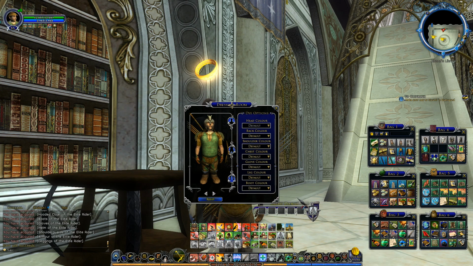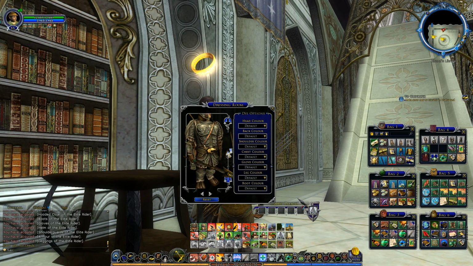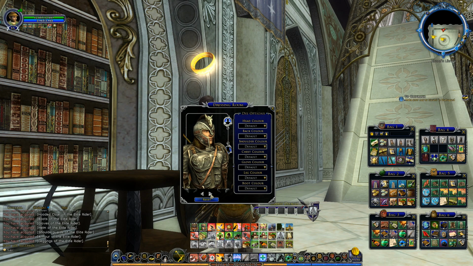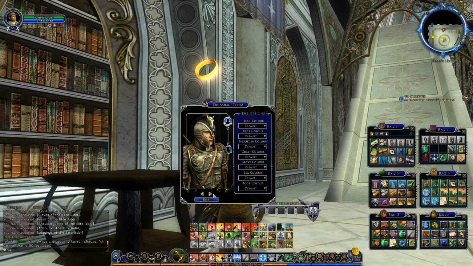Alright, let's bring up the dressing room here and try on all this stuff that's taking up all the spots. Okay, let's see here. I mean, it's okay. Whoa, okay. You got a cool little belt. Check out the headpiece. That's actually kind of cool. I like this part. But, I mean, man. Shoulders, pretty generic here. Chest piece.